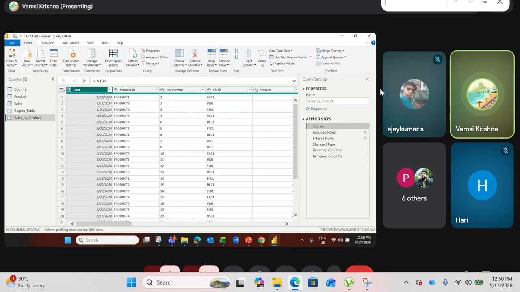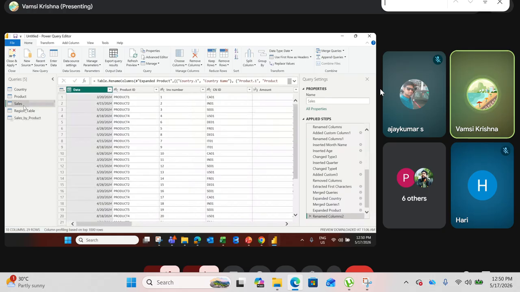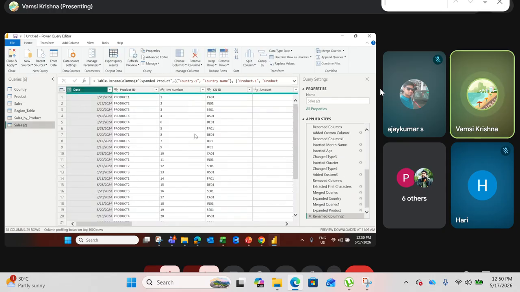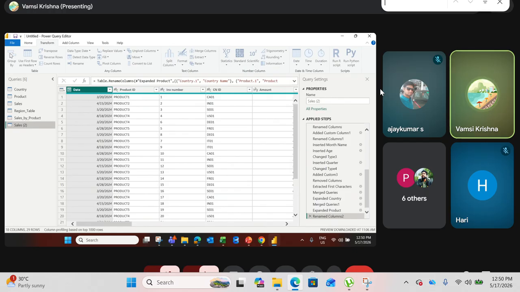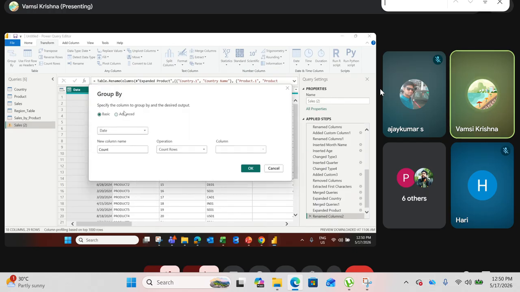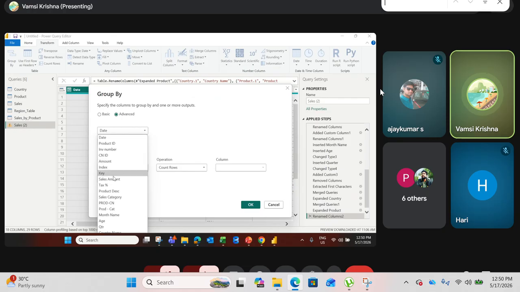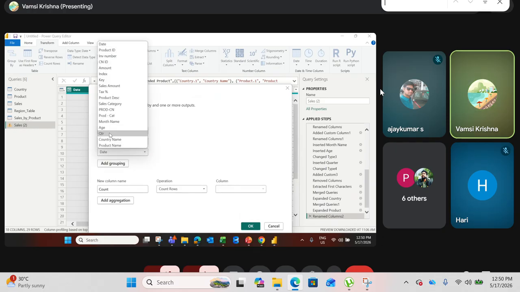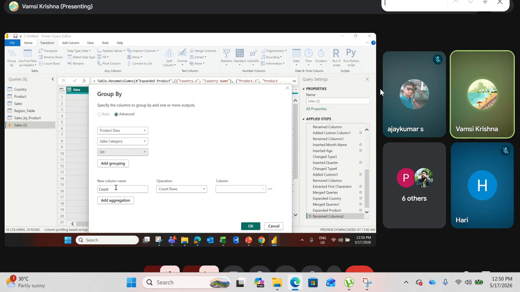So instead of that, we can take a duplicate and we'll see. So I'll take this duplicate. Then I will use a group by, advanced. I'll just keep product description, sales category, quarter, and count of invoices is fine.